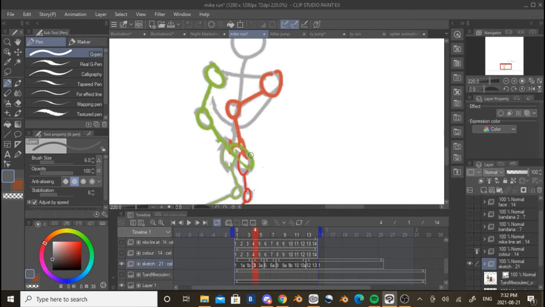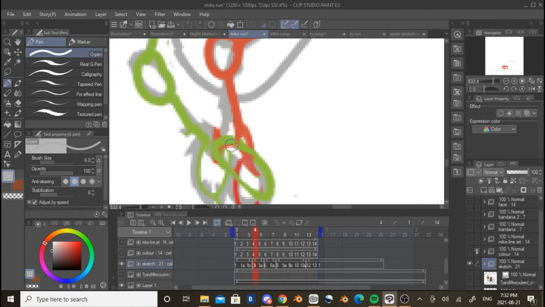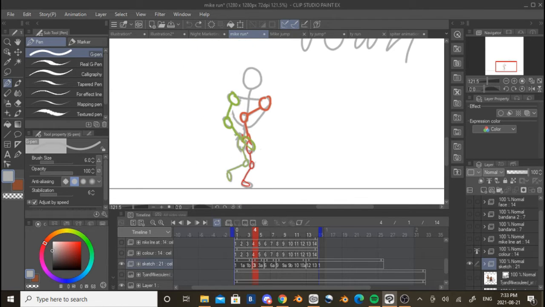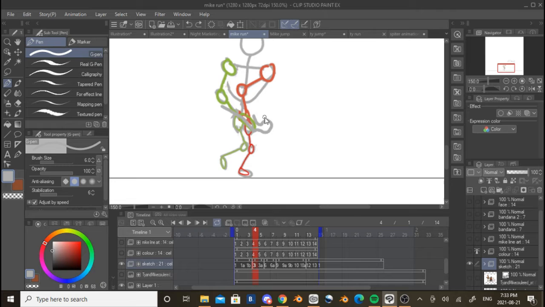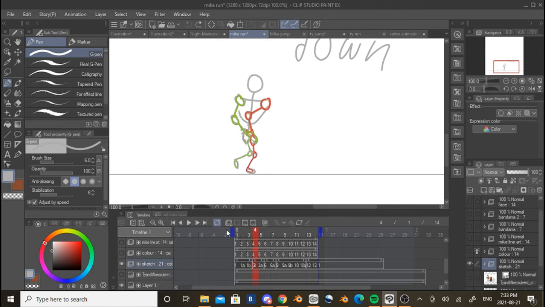Trust me, it looks awful like this, but it'd be so much worse if it was all gray, because this would just, okay, wow, I understand what's going on at that point. It still looks disgusting, but at least I can be like, well, this is this arm. It's still not fun to do, to say the least.